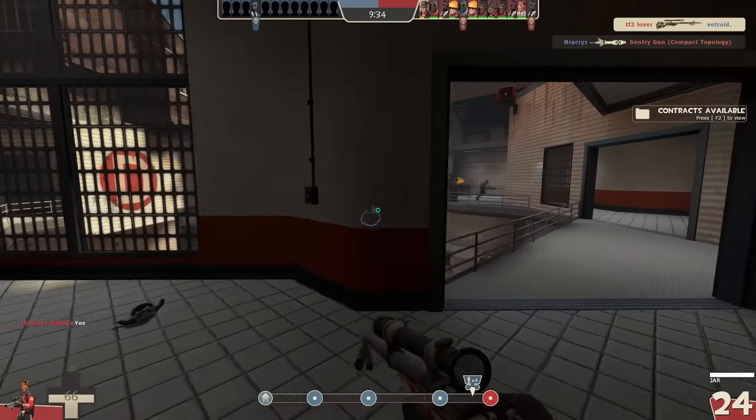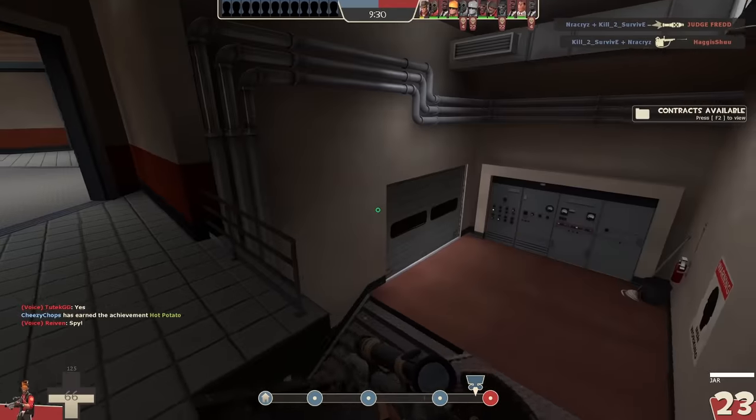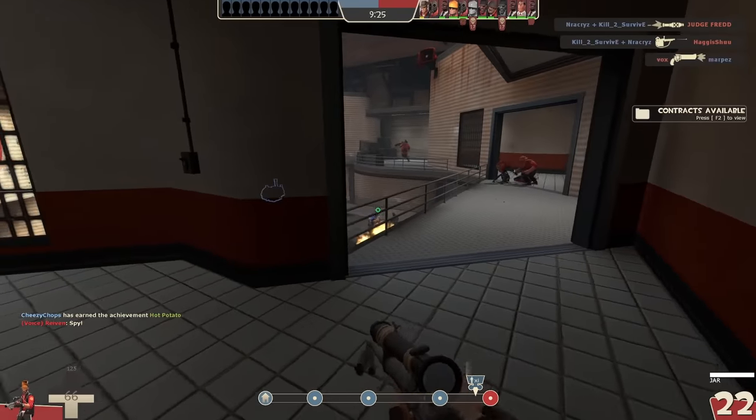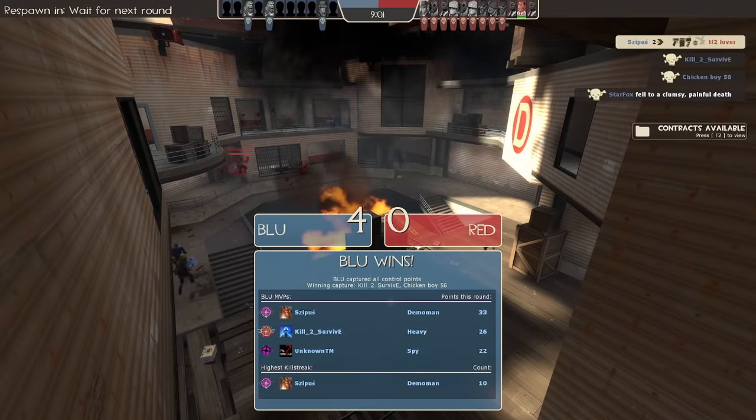What now? We're still losing, it does not matter. We can't stop them. The power of four fucking Spies in their team. That's what it is. Yeah, you see? And they did it, of course.